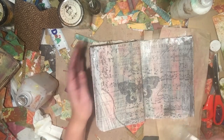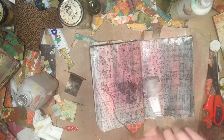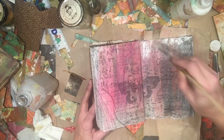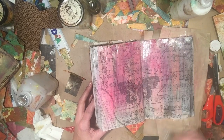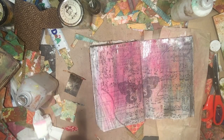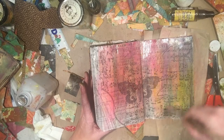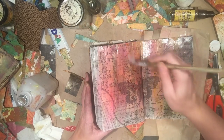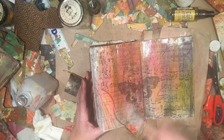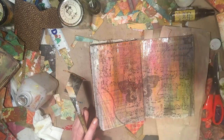But one thing that we can do from here though is color. That's that raspberry. There's pink. There's our pink. Oh boy. Leave some of it splotchy. Here's our yellow. Not my colors, but they are the colors of the book. And I need my walnut stain now. There's a walnut stain. Where are you? Here it is.